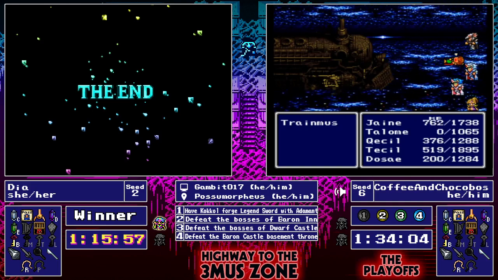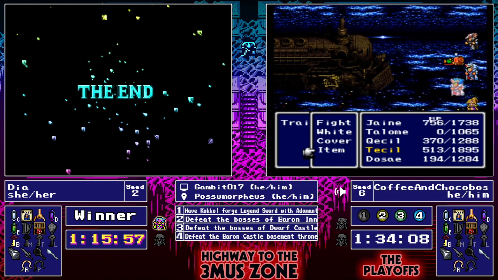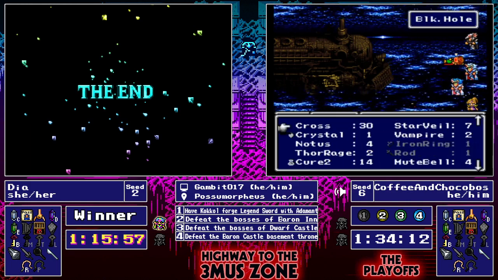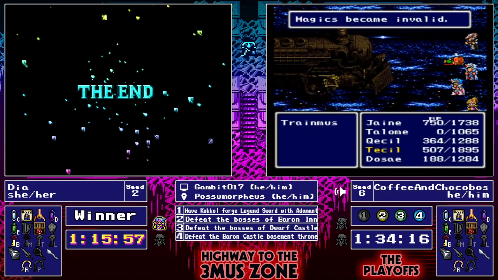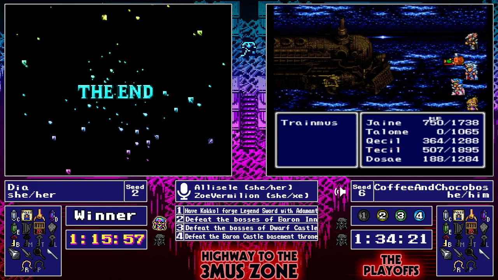But I suspect that we should be seeing a flash very soon. Definitely should be soon. Oh, I was wondering what he was waiting for. Black hole makes sense. I was like, your party is low on hit points. What are you doing?